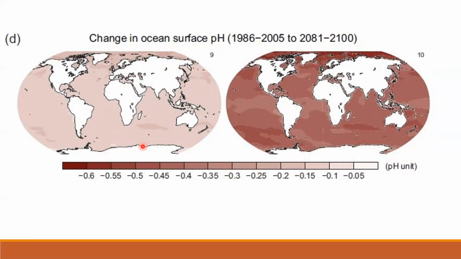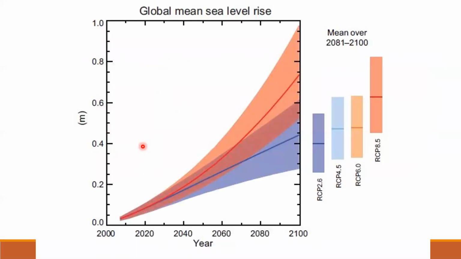We'll get to this. This is ocean acidification, but one of the things that we're seeing is with this increased carbon dioxide in the atmosphere, we're ending up with more acidic oceans, and we'll talk about why in a different lecture. And then again here, this sea level rise. So we have different scenarios of where our sea level will end up, which, given that most of our settlements are on coasts, is a potential problem.